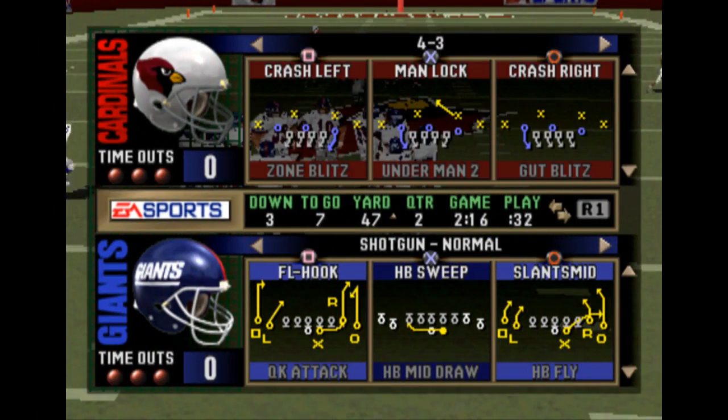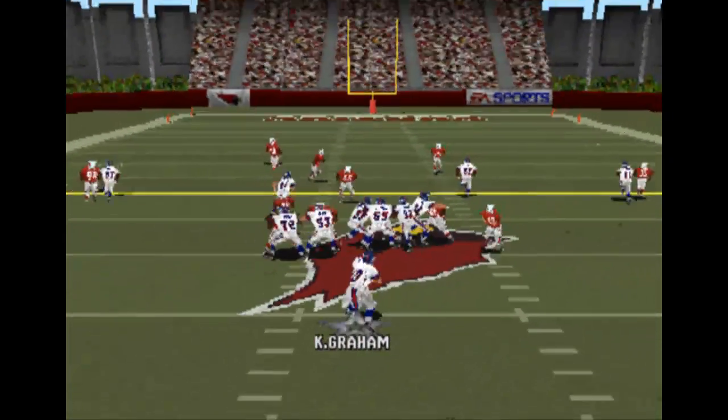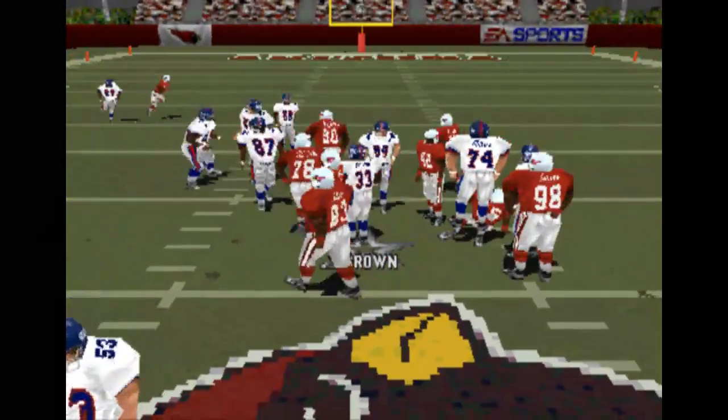Third and seven. Ball on the 47-yard line. Two-minute warning coming up. When your passing game isn't doing well, you better be able to run it. To the right. Wadsworth made the stop.